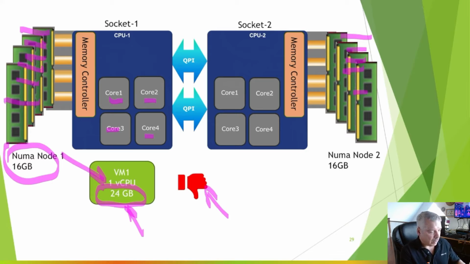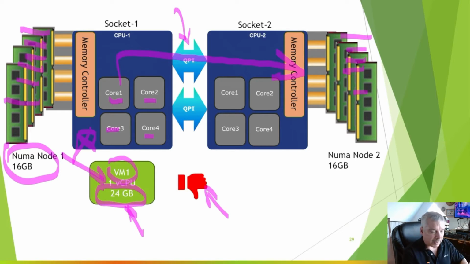So that means now when this VM, let's say it's running in this NUMA node, if it needs to access that other memory, it has to go across this link to access that memory. And again, the QuickPath link, these are fairly quick. I can't remember what they are right now, but they're pretty quick anyways. But still it adds latency. So it has to access the memory over here and then come back. So it's not optimal, but it's not the end of the world. And again, like I said, I'll talk some about that when we get into the memory lecture, right? So now how I kind of look at this, it's not really the end of the world.